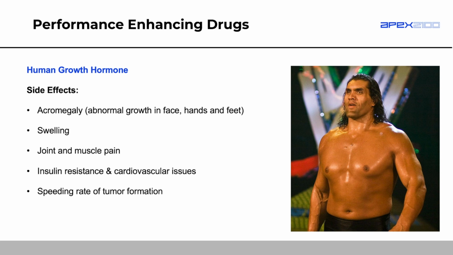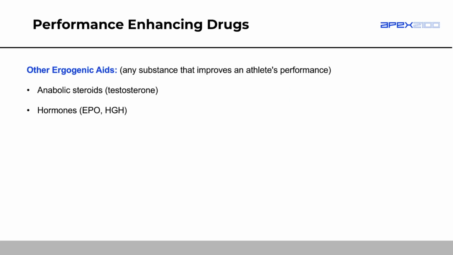So say you have a little tumor that might be a cancer when you get to 80 years old and you've never known, but you've got it right now. If you take human growth hormone, that will accelerate the process of that growing, and that might be something you have to deal with 1 year from now instead of 60 years from now. So some really important side effects to be aware of with all of those.